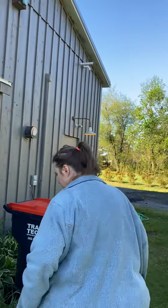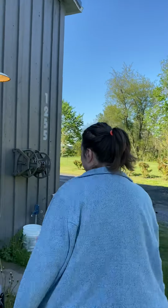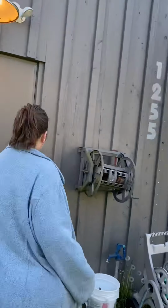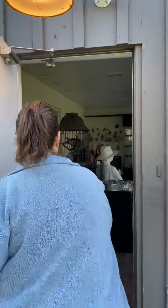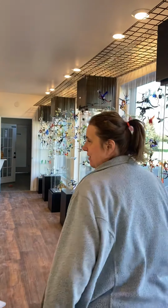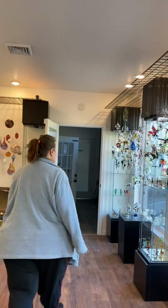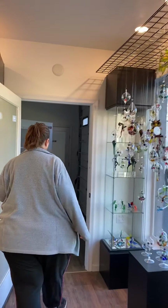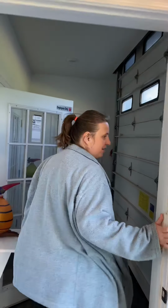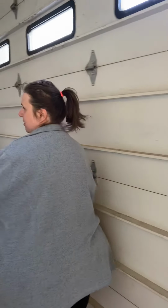And our little dog wants to play in between. Okay, so let's go in. This is the gallery, as you have seen in some other live streams. This is the way in usually in the morning. And then you turn on the lights in the back. And then you walk in to our studio.